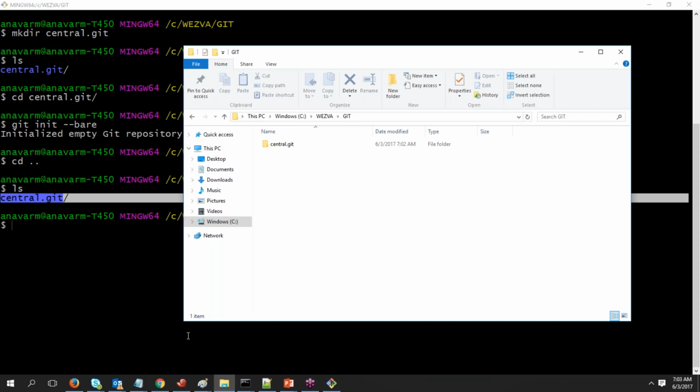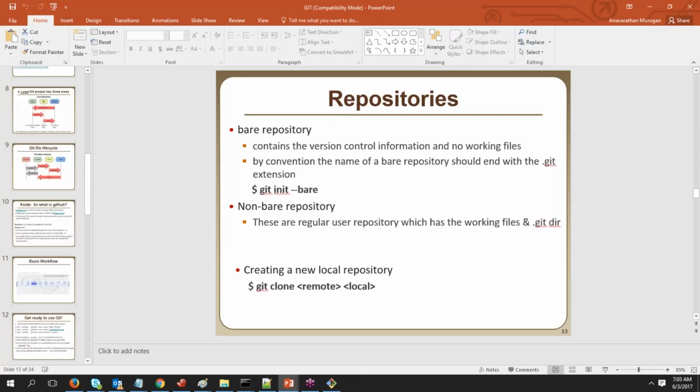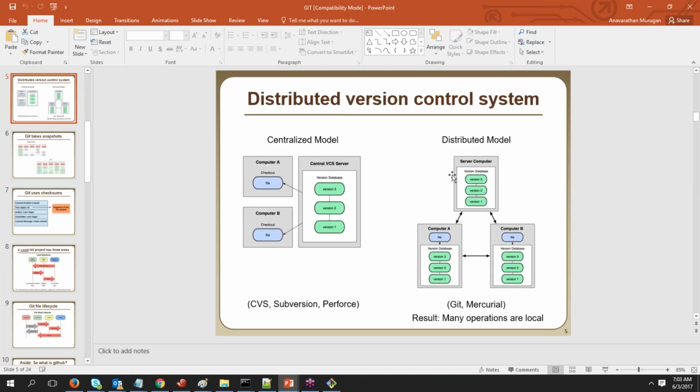Okay, so as I said, we just wanted to create a central workspace or repository, and going forward from this we will create different copies of the workspace and start making changes as different users. Whenever they have completed their work and want to share it back, they will share it to the central workspace. So creating the central workspace is just for the first time.